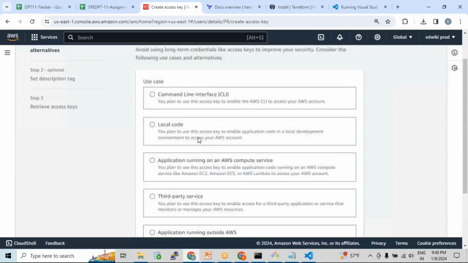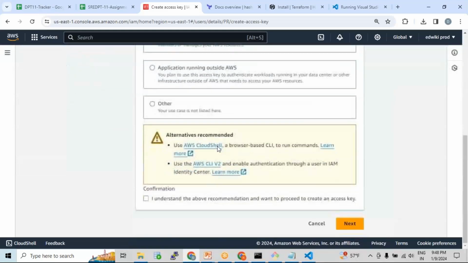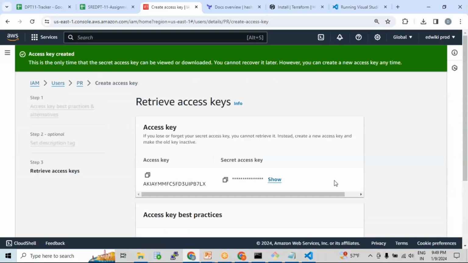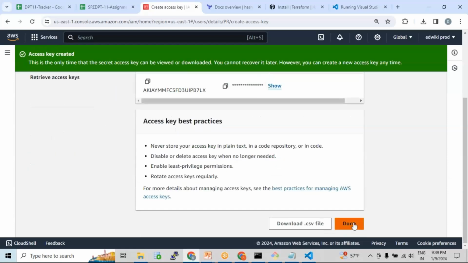You see here, I wanted to use this for my command line base. Confirm, next, create. Take this access key and keep it here. Take the secret access key, keep it here as a value. Now here, let me click on done.